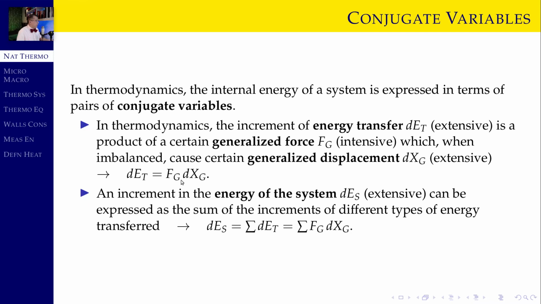So therefore, energy is always a product of a pair of conjugate variables, and the conjugate variables are always extensive times intensive. Since we are dealing with matter which has so many other variables, we can now generalize this equation even further, which is basically the fact that it is a summation of all those. The total energy is the summation of all the different force times displacement terms that are occurring within the system.